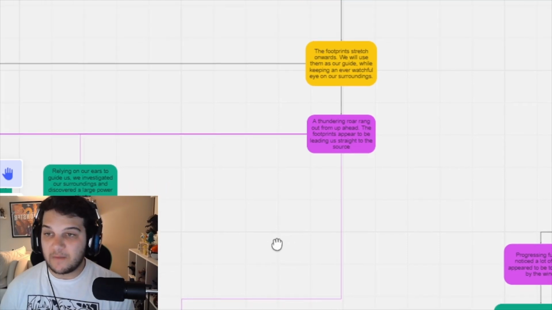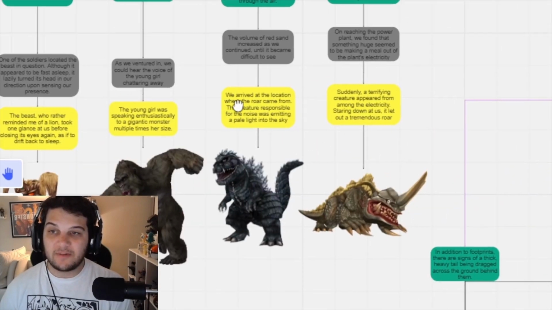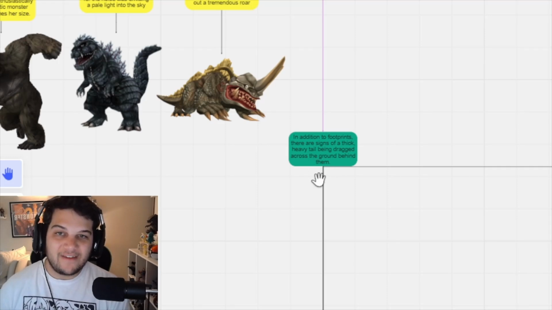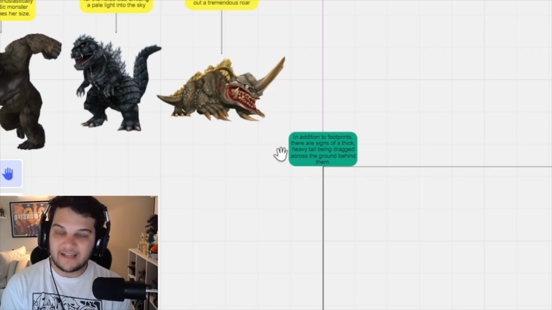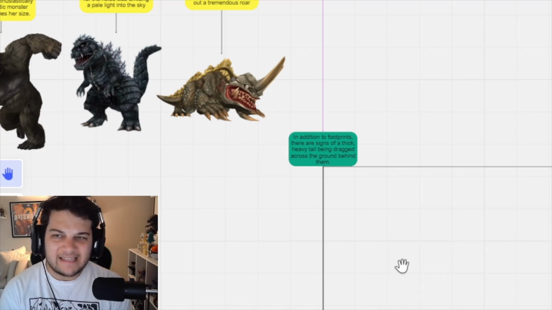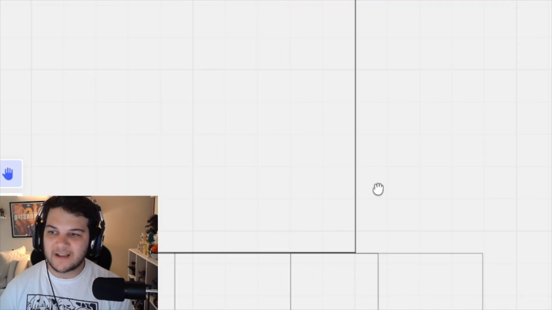This is a very common block of text. A lot of monsters have this block of text, okay? But that goes into this. In addition to footprints, there are signs of a thick, heavy tail being dragged across the ground behind them. That is Godzilla. That is an indicator that you are getting a Godzilla. I believe the only other monster that's not Godzilla that has that is one of the Mecha Godzillas, the 1990s Mecha Godzilla.